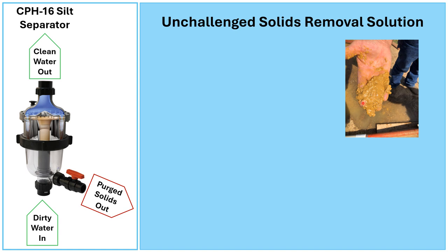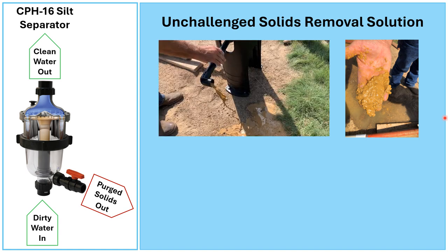Let's look at a video. I want you to pay attention because when we talked earlier about the inlet versus the outlet, initially we're only losing 1 psi difference across this. Then they'll throttle it back and we'll have 3 psi. This is a very low pressure loss, which means it's very efficient in terms of energy applied to do the project.